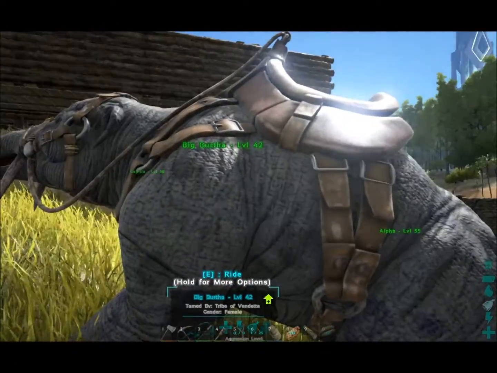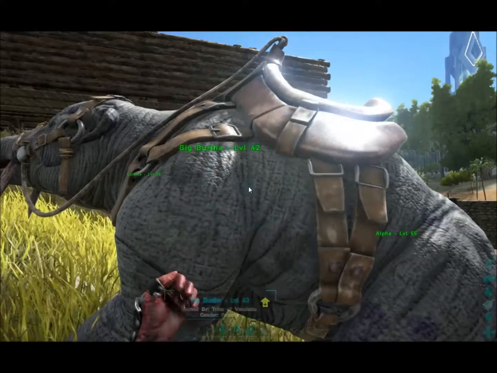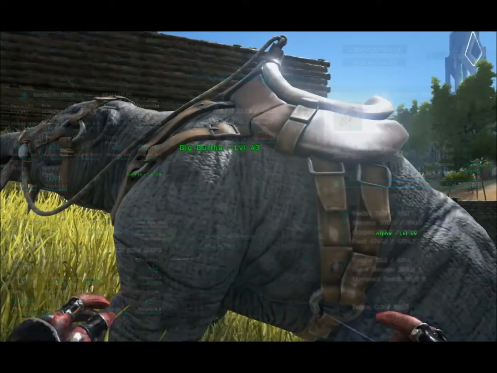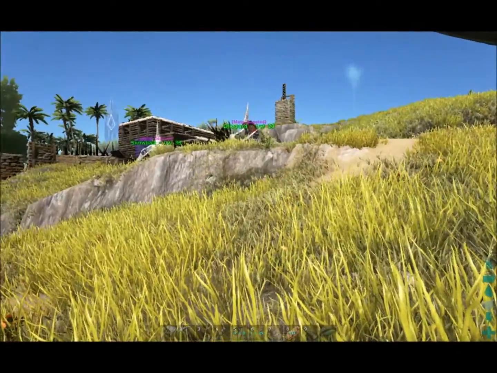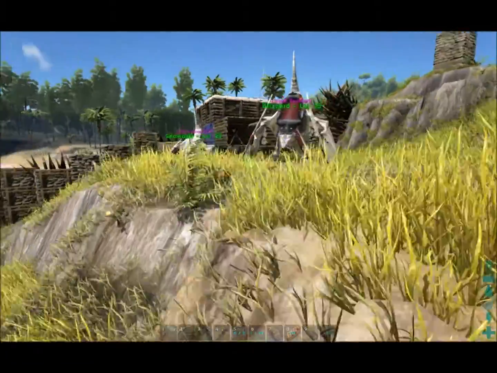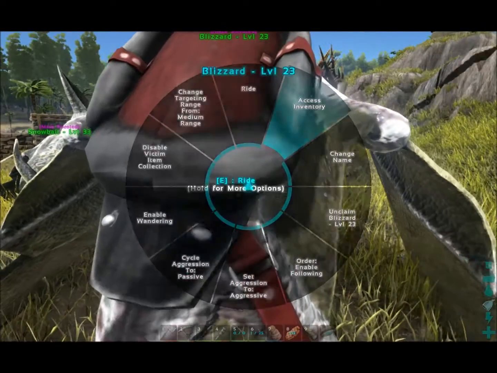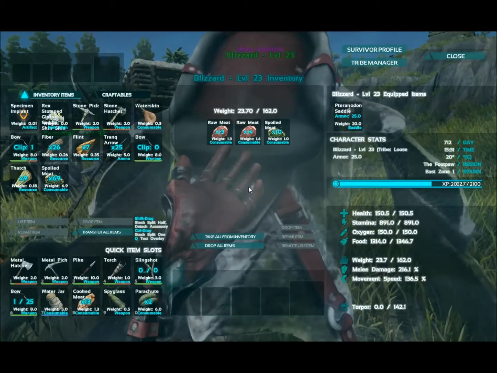Big Bertha's mine, and leveled up. I'm mostly using her as a pack mule at the minute, so I'm just stacking in the carry weight. I know it's cruel, but she's good for carrying stone around when I don't want to haul a big giant dino with me, and I don't mind if she gets killed, because she's pretty easy to tame.